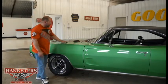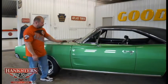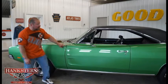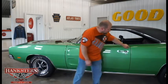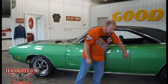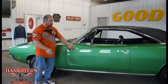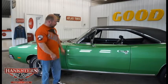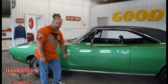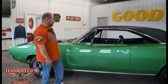Again, all of your hood elevation and gaps are all very, very nice. The door gaps the whole way around. You can see the front side, you can see the back side here, all very uniform on this car, and elevations are just about perfect here for this car. As you can tell, on the 69 Chargers, you always have these scallops here molded into the doors. That's the way they came from the factory. So again, all finished off nice.